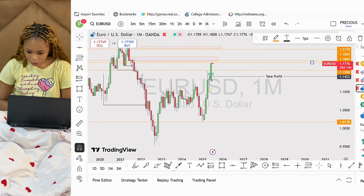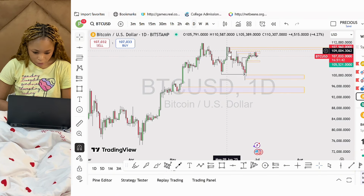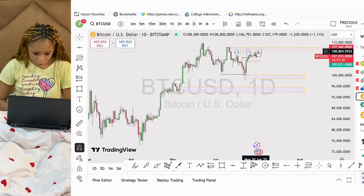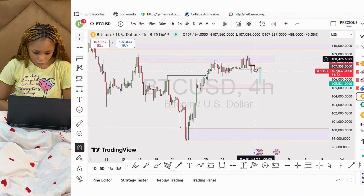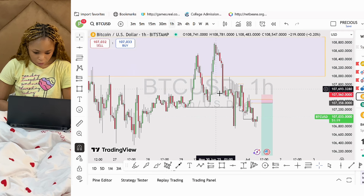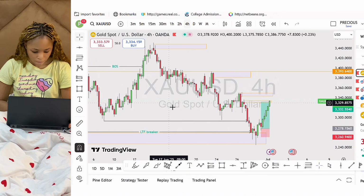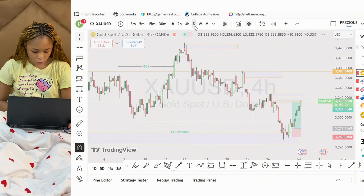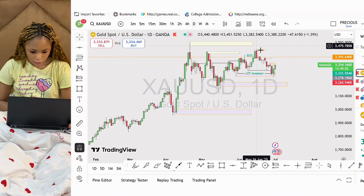And okay, BTC. I missed my short position on BTC. I marked here. You can see this is my resistance level, my daily time frame. You can see I drew my rectangle waiting for price, but I missed it yesterday because I was busy yesterday. Let's go to the daily time frame again, where I picked this straight from. So you can see we have a low here, a high here, a low, high, low, and high. So I picked this as my support level here, my low here.